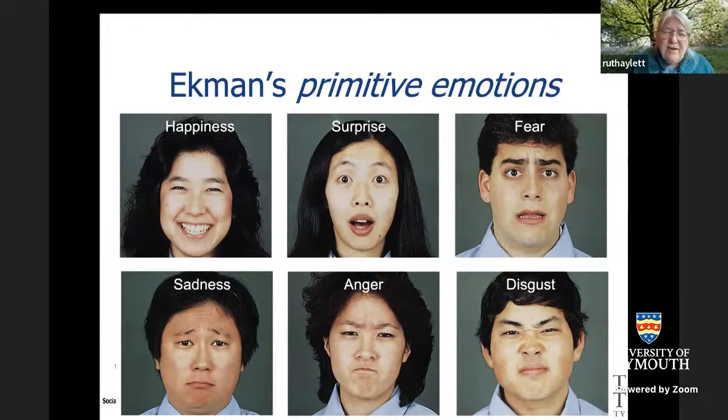But let's say that we want our robot to be able to express at least these primitive emotions in order to engage with people. Why would we do that? Well, because it gives us some idea of what the robot's internal state is, and it engages us in some kind of affective interaction. It makes us feel the robot is responding to us, in the way that the robot voice in the Paro made that woman feel that it was responding to her and to her needs for companionship. So there's good reasons for giving our robot some kind of facial expression. How do we do this?